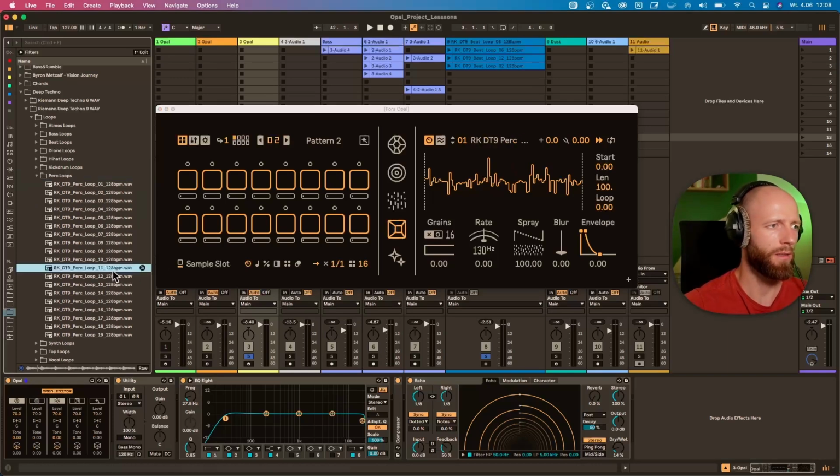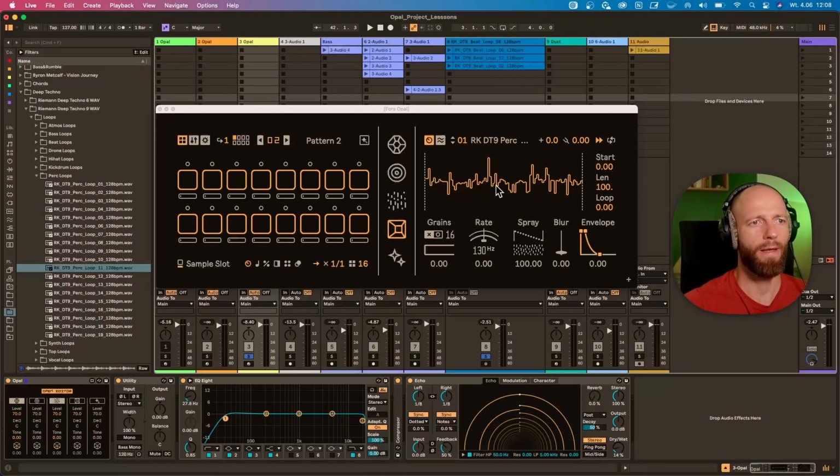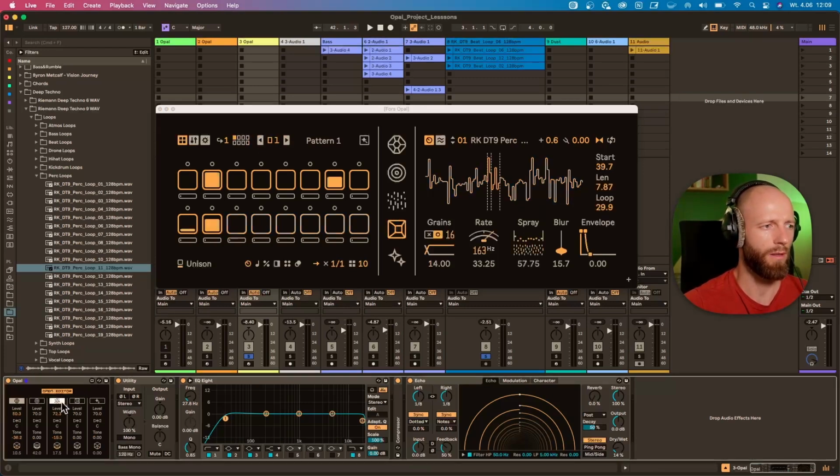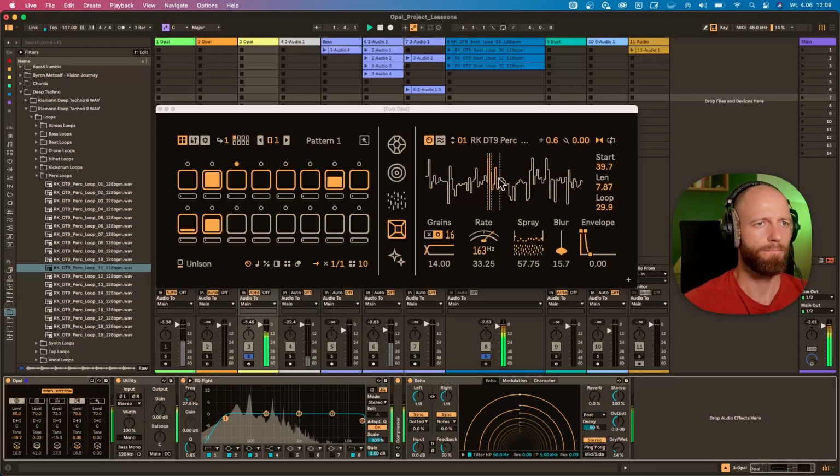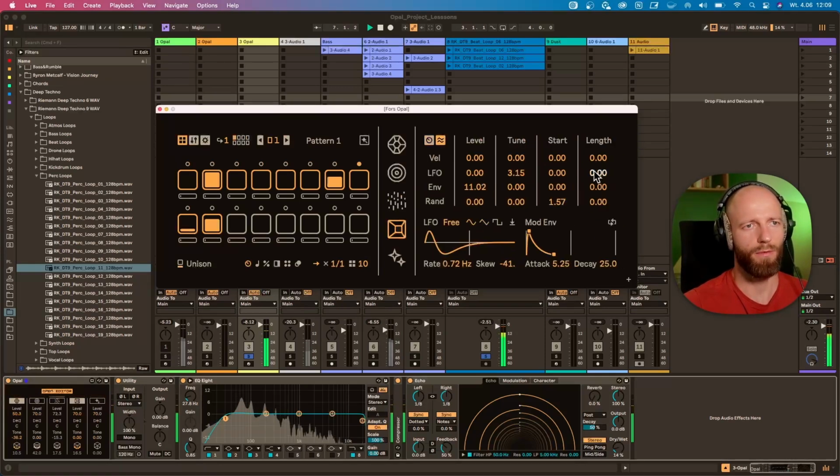So this is this guy, and then I'm able to maybe add some bits. So let me show you how this pattern was working. So I had just these small bits in a polymeter fashion with a bit of randomness, tuning.